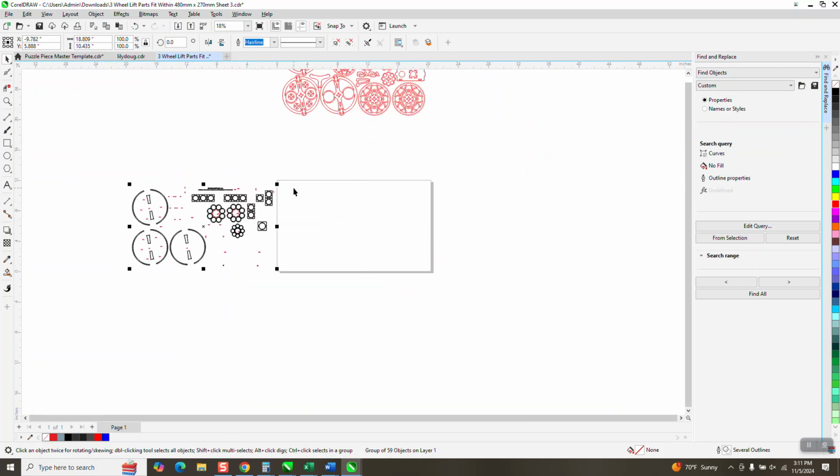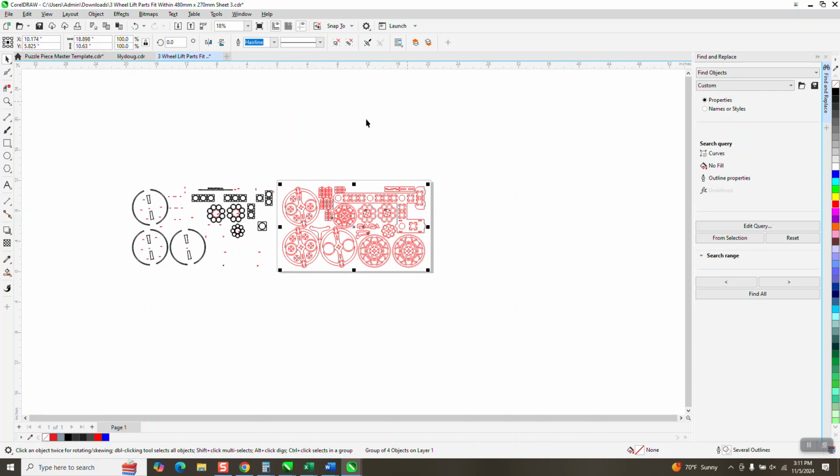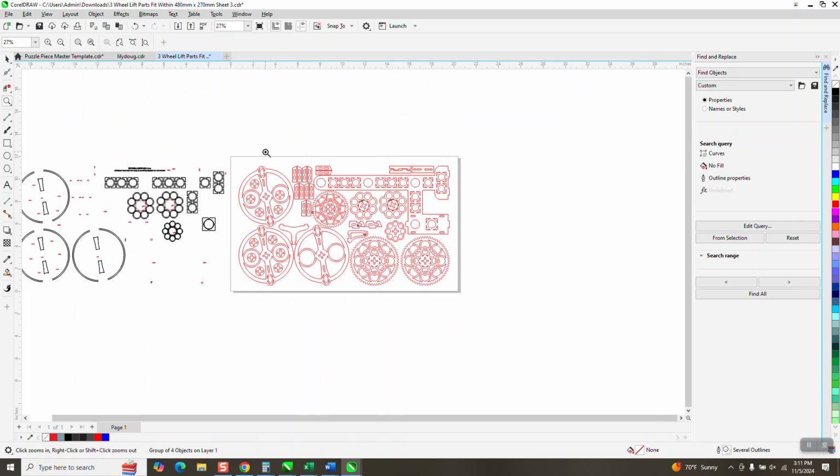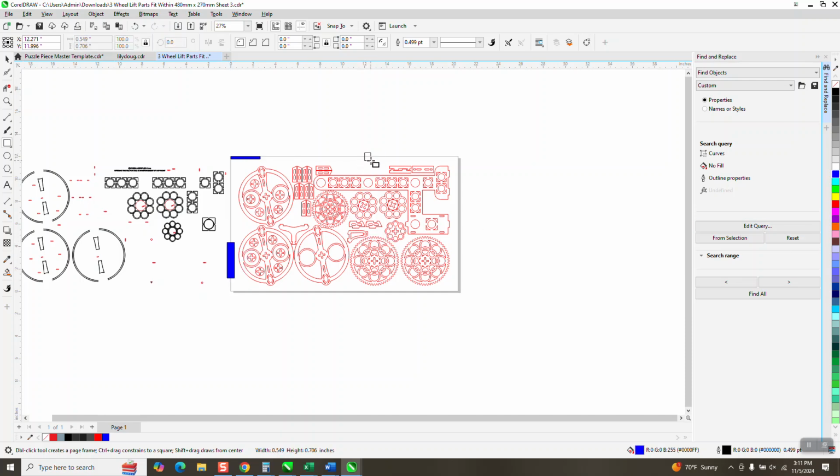Then move that file out of the laser bed. Don't move your piece of wood. Matter of fact, I would use blue tape to tape down your stock. And you would always want to mark first and then cut this out. And by blue tape, if your board is as big as, I would just take some blue tape on your rulers and put a couple of pieces of blue tape on your rulers and on the wood. It does two things. It keeps it from moving, and it also keeps you in the mindset that, oh no, I don't need to move it.